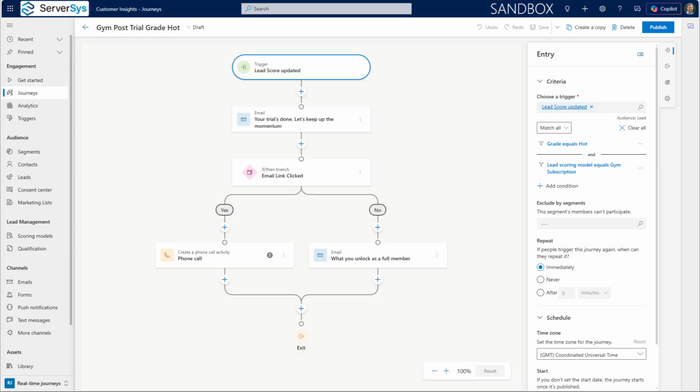The journey also schedules a follow-up activity for the lead owner in Dynamics. For example, this could be a phone call task to follow up on recent emails. The activity is automatically assigned to the right person and appears in their task list. This approach ensures that hot leads receive immediate, relevant communication, while the salesperson receives a timely nudge. There's no delay waiting for someone to review a spreadsheet or report, and it reduces the risk of a high-intent lead sitting unattended.